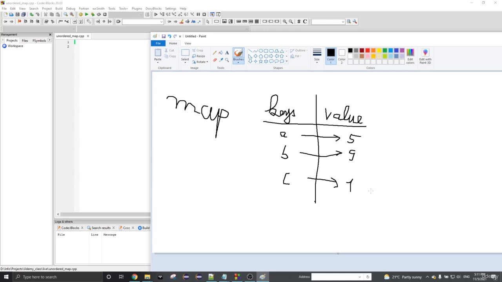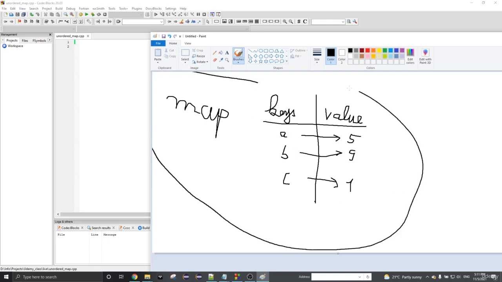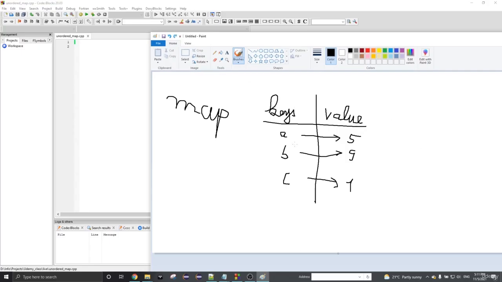Okay, coming back to our recap. This is how we learned so far that a map works. In the case of unordered map, we have no idea how the output would look, because it doesn't matter if we insert A, B, and C, or if we insert, let's say, B first and C later. For a map, they will be sorted, and that's just a guarantee.